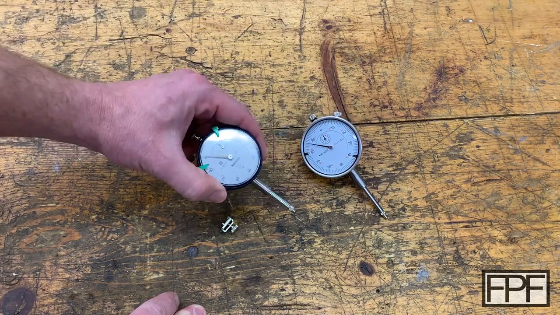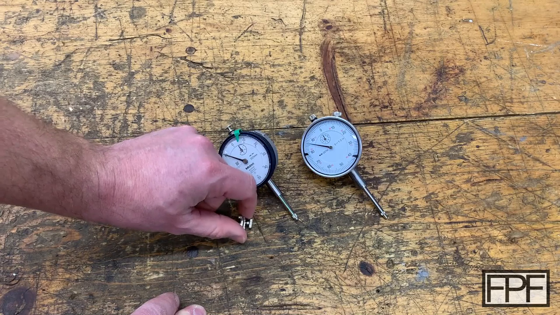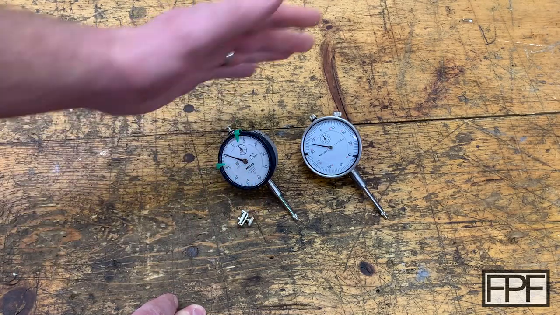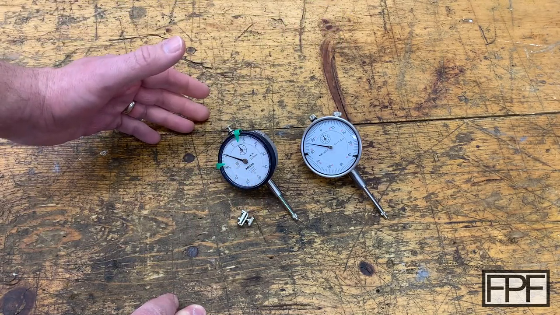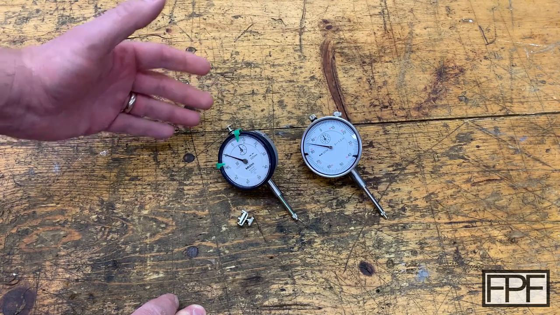And this is a Mitutoyo that is metric and this guy also has an accessory piece that goes along with it. And these guys were just rolling around in one of the drawers in my chest and I'd hate it if one of these got damaged.